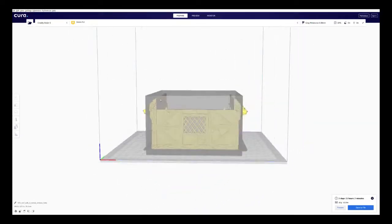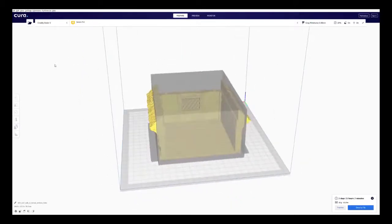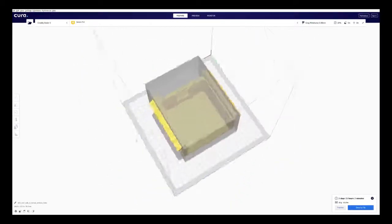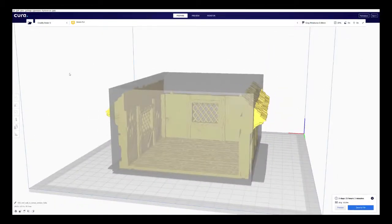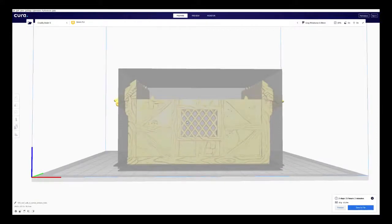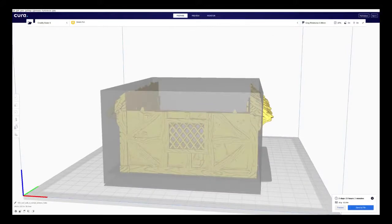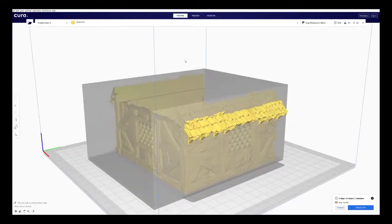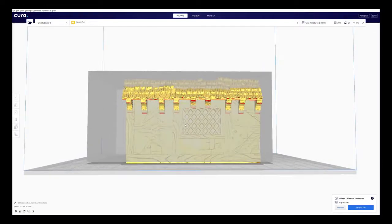This model, the way I've set it up with the support blockers, blocking off all but the extreme highest parts, it's got to do the windows, no support. It's got to do the wall. It's got to do everything in there and capture all that detail. But it also has to build supports from the base all the way up to the top of those, I think they're called corbels, the sides of the roofs there that I left open for support. So that's a real test to see, can it actually build the supports like that.